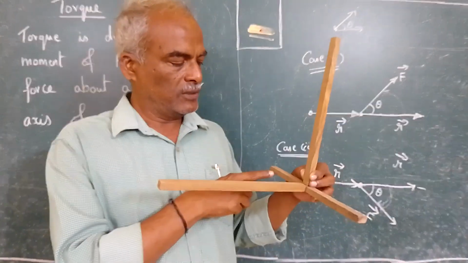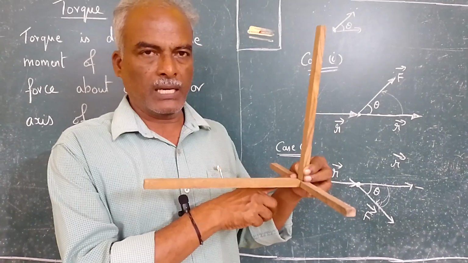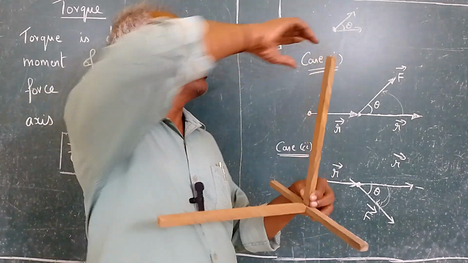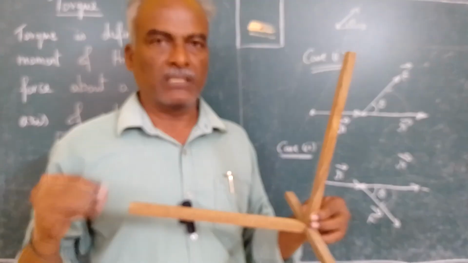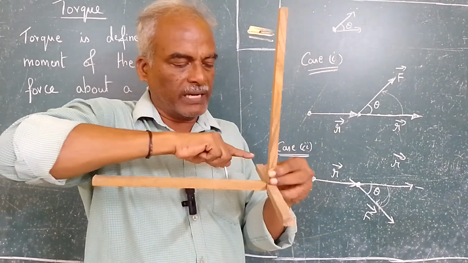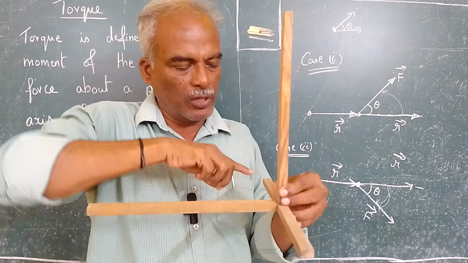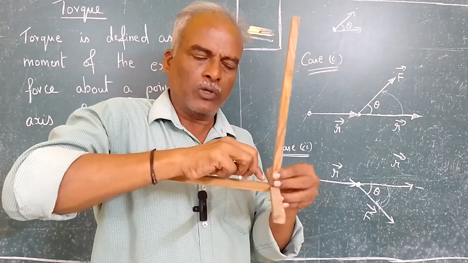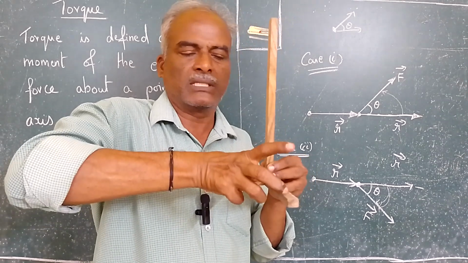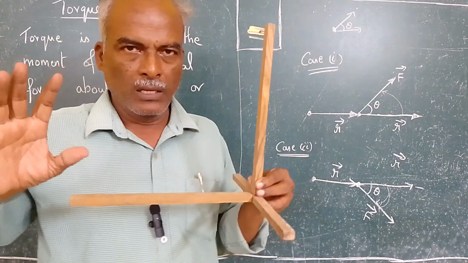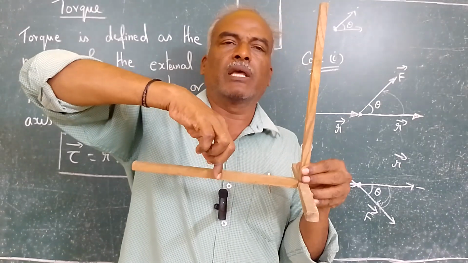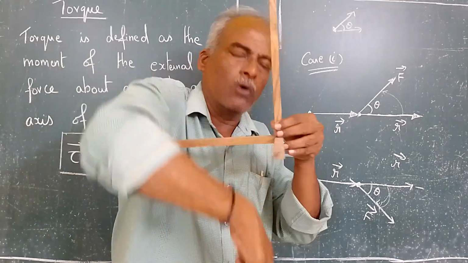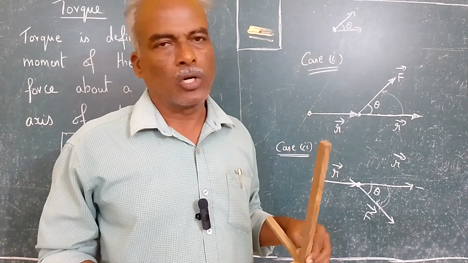Now, carefully watch. Assume this is r vector and this is force vector. Now I already told you from a point both should go away. That is the easy way to remember. So this vector is going in this direction. So even though you are having a vector like this, r vector with magnitude this much, just project the vector in the same direction with the same magnitude. Now you will be getting r vector. Now r vector cross product with F vector clockwise, so it will be penetrating inside. It goes down like this. That will be the resultant torque.